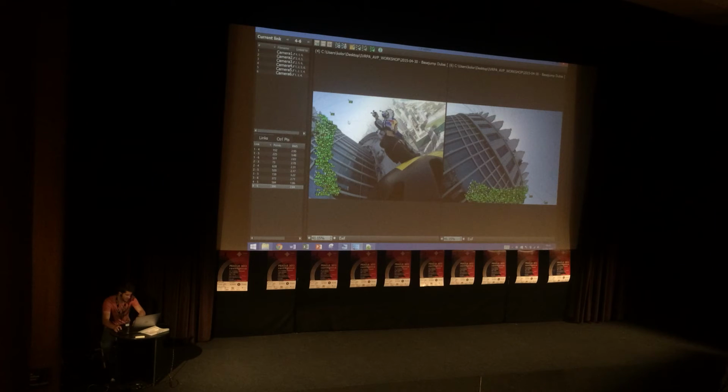On this part, the idea is only to keep the control points on the building right there, for example.